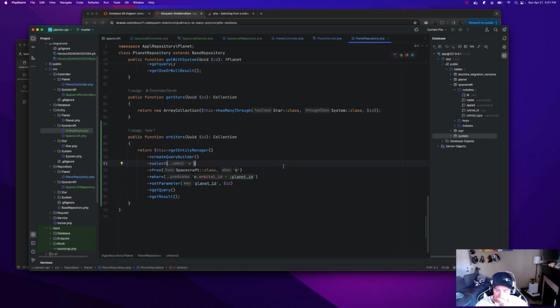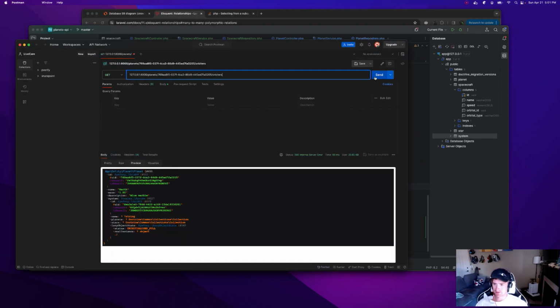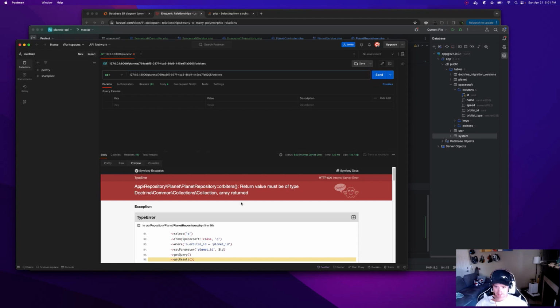Yeah, okay, this is right. I think we could simplify this a little. We need that, and we need that. It's fine. This isn't inefficient, but I think we could make this more simple if I had to think about it. But all right, let's test it. Should query the spacecraft now.